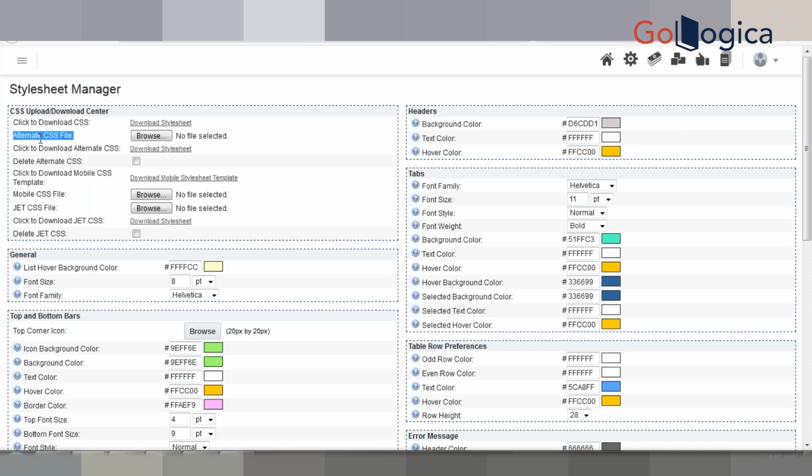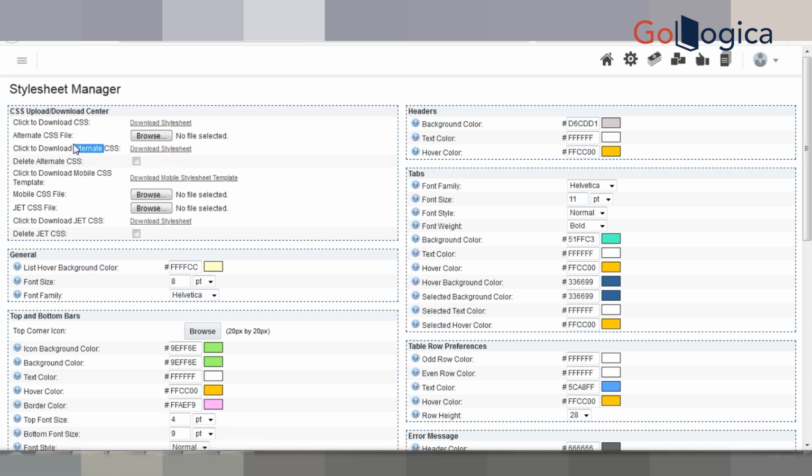If you want to make some additional changes to this site, we can apply them in this alternate style sheet. So if you have any changes for your requirement, you'll place every change in a file, make it a .css file, and you can upload that file through this area. You can browse and upload your changes, but when you are browsing, make sure it is empty. There is no file here.